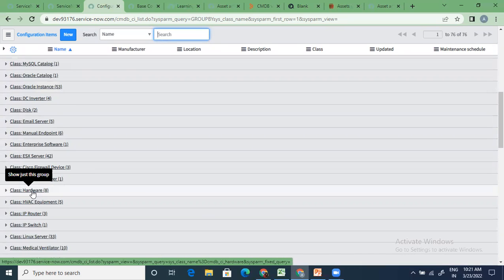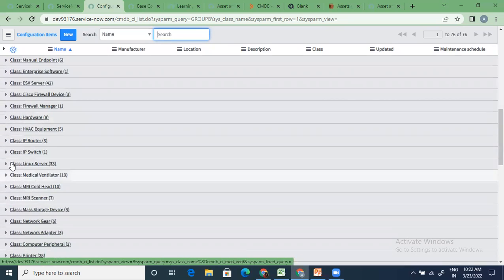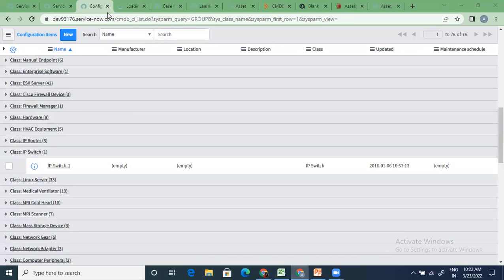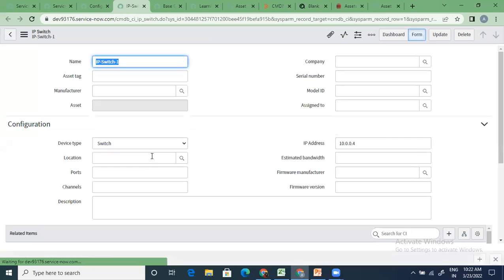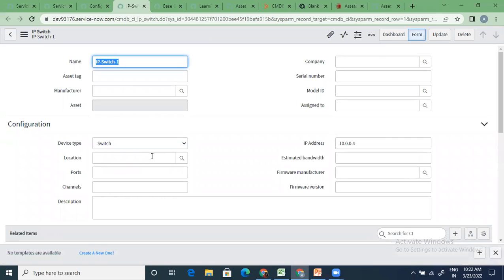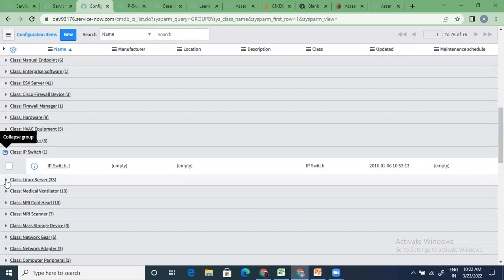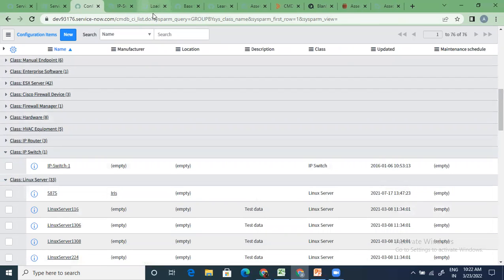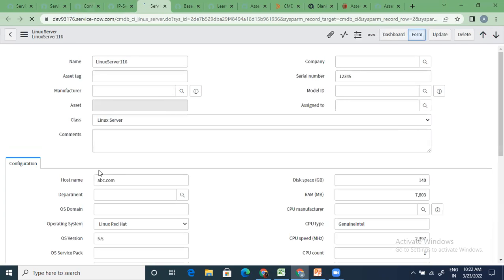Right now, you want to find out, okay, I just want to focus on a switch. Then you go here and just click on the switch. And you can see the form of the switch. This is where you have the switch. All of the attributes are on the switch. Now, let's open a server, for example. And this is where you have the overall picture of configuration management, that all of these kinds of records are there.